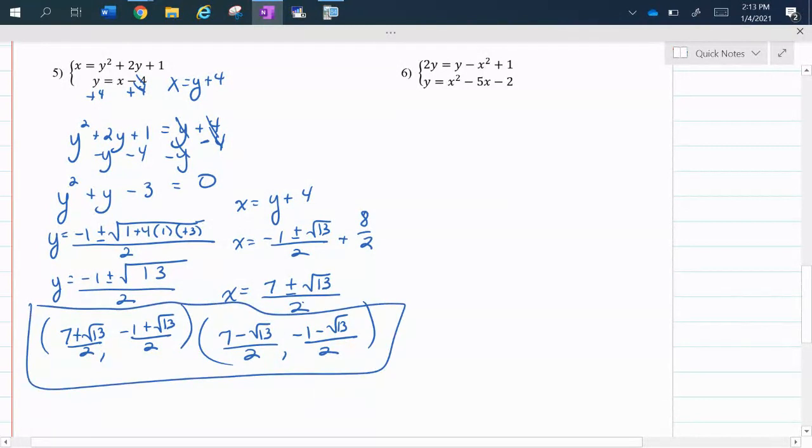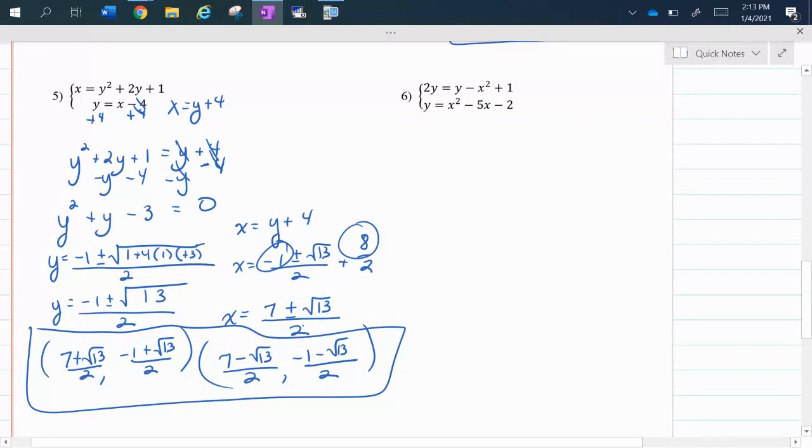So I just added 4, so I added 8 over 2. So I added 8 plus negative 1, and I got 7. And the plus with the y value went with the plus and the x value, and the minus went with the minus. Okay, we're going to do that one more time. That was kind of ugly, but we're going to do it one more time, just to make sure everybody's sure.